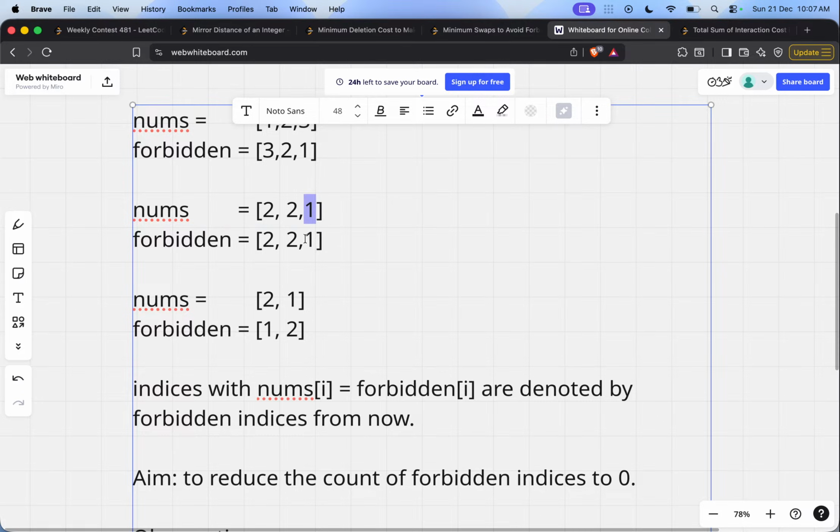The group containing all ones would be different, and the group of all twos will be different. Why? Because within a group, two numbers cannot be swapped, but intergroup, that is between group 1 and group 2, they can be swapped.